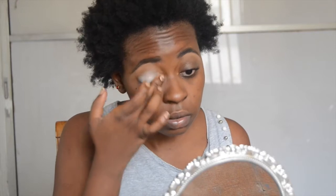I have already done my brows as you can see and I tried to make them a little more fleeky. So to start off with my eyes, I'm going to be using the Zaron eye primer. I recently just got this — I usually use concealer and powder for my eyes, but this product works really, really well. It allows the shadows to stick well and the shadows are very vibrant on my eyes.